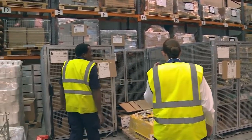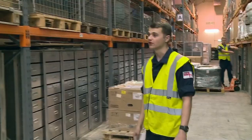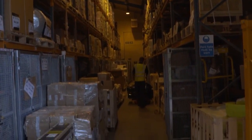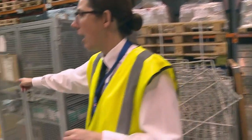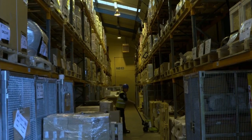Fiona Percival, originally from Zimbabwe and in the Navy for 25 years, is the most senior female officer on Queen Elizabeth. She's in charge of supplies, everything from baked beans to bullets. In that corner there, there are the medical supplies. And over here now, this is all part of the firefighting and damage control equipment.